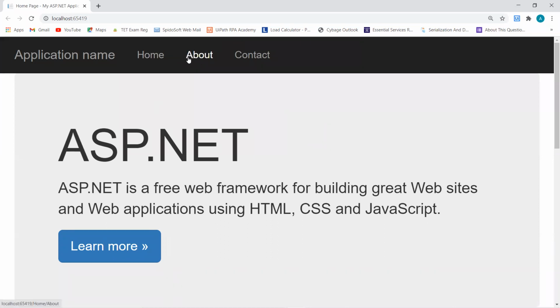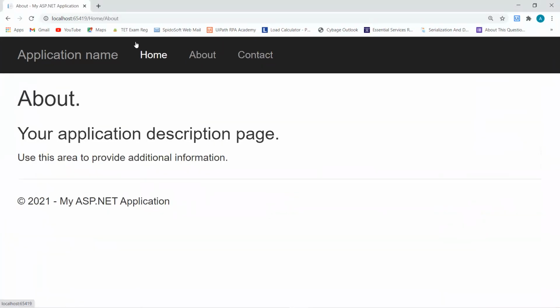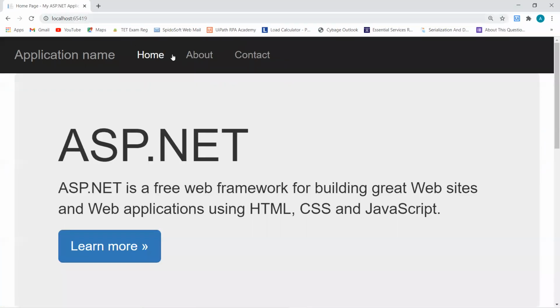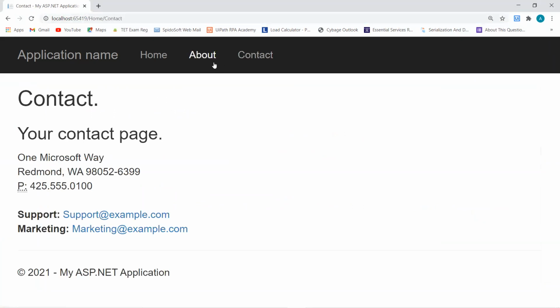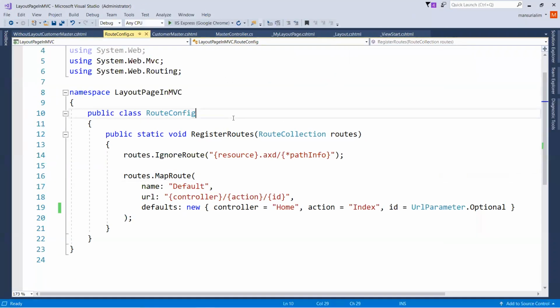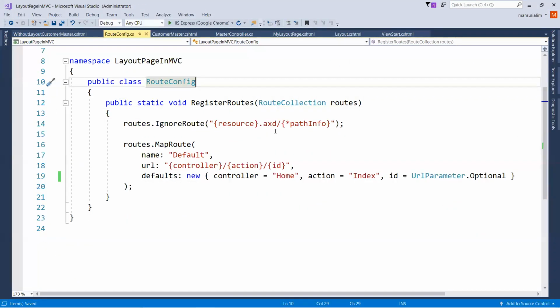So they have defined some action links here. You can define these things. It is showing different actions and their views, but it has the same horizontal design which is coming from the master page. Okay. So this is all about the master page and content page in MVC.